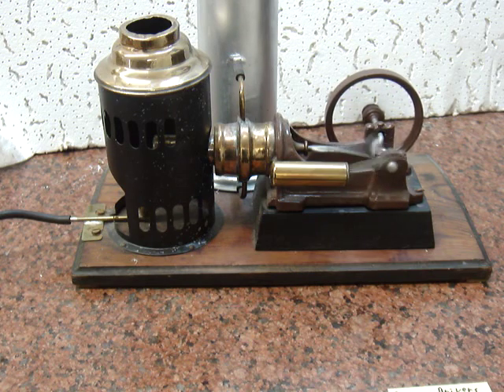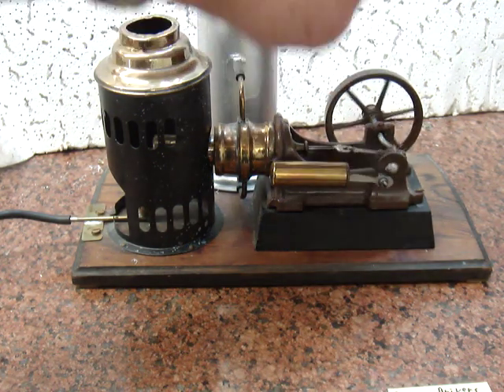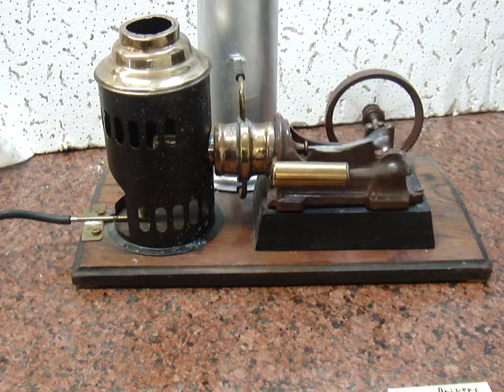The Stirling engine was invented by Sir Robert Stirling in the late 18th century. It has not been used very much for commercial purposes because there is very little torque. I have heard that it was used in dentist offices to pump water and to perhaps provide air pressure, because it was a very quiet running engine and it could be run off of charcoal or a small alcohol flame.